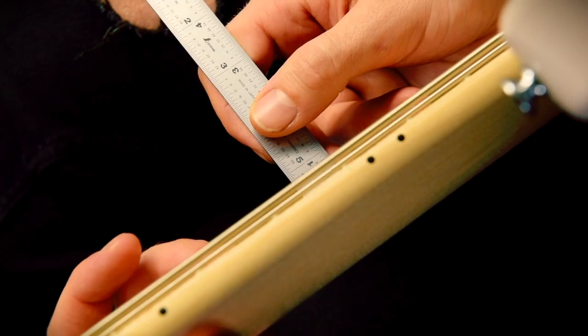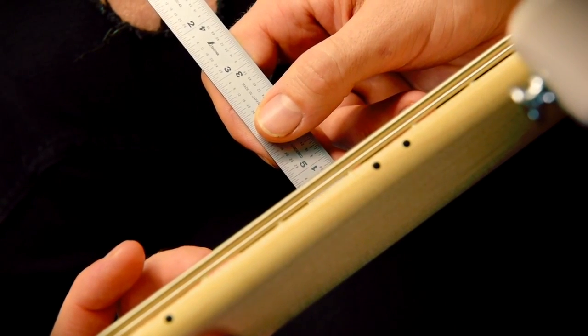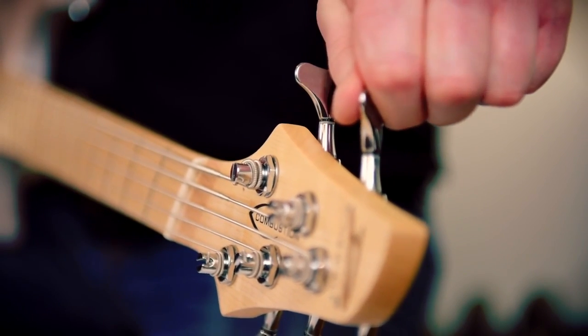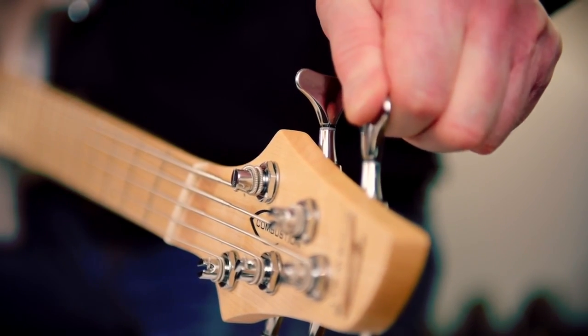So the cool thing about keeping track of all the adjustments you made on the G string is that if you were originally happy with the arc that you had, the relationship you had with the saddles to begin with, now you just have to transfer that same number of turns to every other saddle, and they'll all be back to that same relationship. They'll just be at the new height now. Make sure after every saddle height adjustment you retune, because a change in tension changes the measurement, and you want to make sure you're accurate at this point.